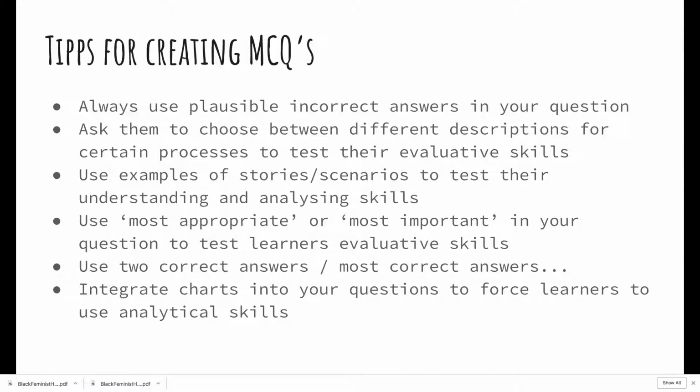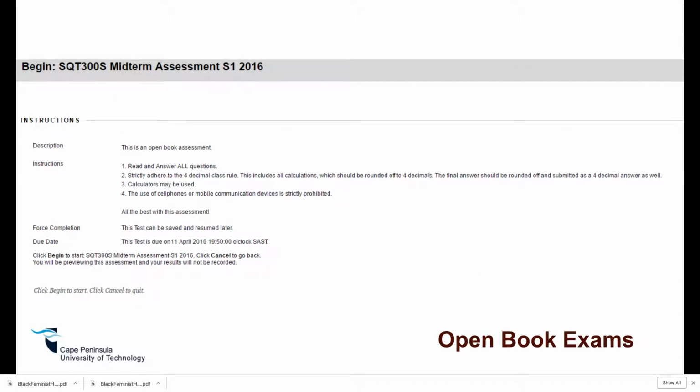Use examples of story scenarios to test understanding and analyzing skills. Use most appropriate, most important. Use two correct answers, most correct answers. Integrate charts into your questions to force learners to use analytical skill. So you can use a lot of things beyond just a typical multiple choice question that we immediately think of when we think of these tests.